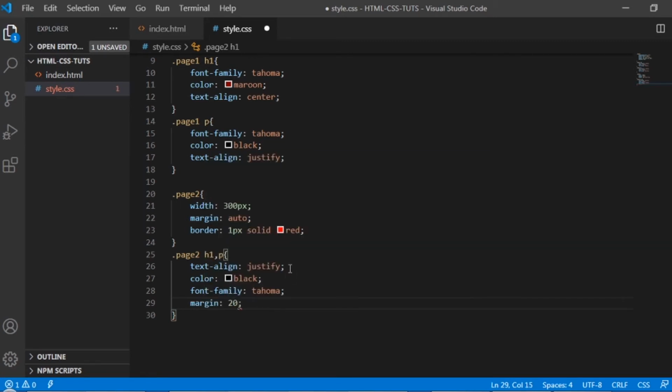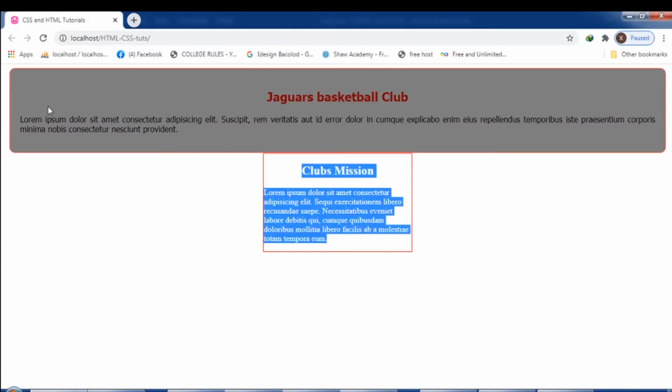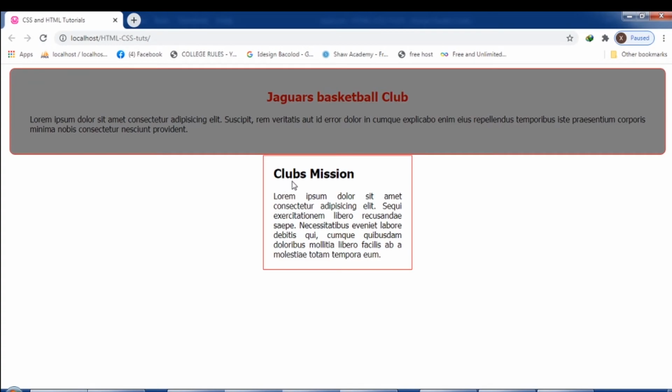Okay, so 20 pixels, and saved, and let's preview this on the browser, and there you go, guys.